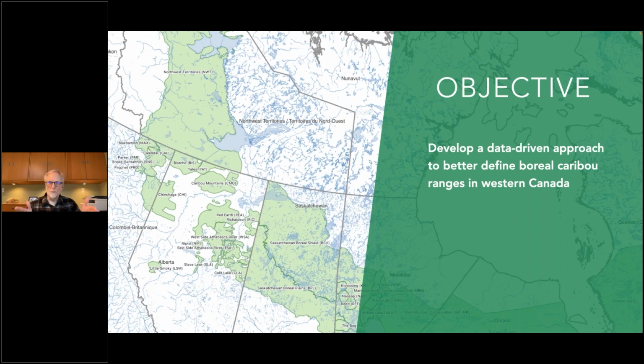Many of them come to abrupt halts when we get to the boundaries with Saskatchewan and Northwest Territories and BC, obviously. But in other cases, we have these transboundary herds like we do in the Chinchaga, for instance. And so in some cases, there have been decisions that don't necessarily make a lot of ecological sense. And so I think it's always worth revisiting some of the way we have arranged these things.